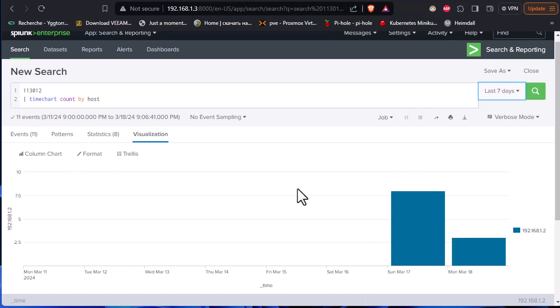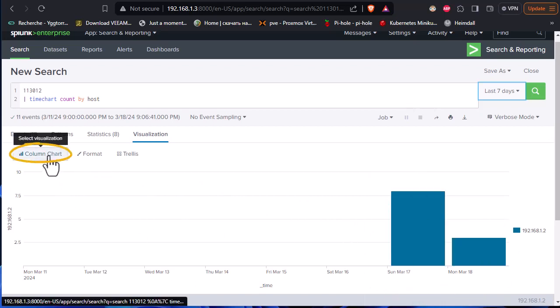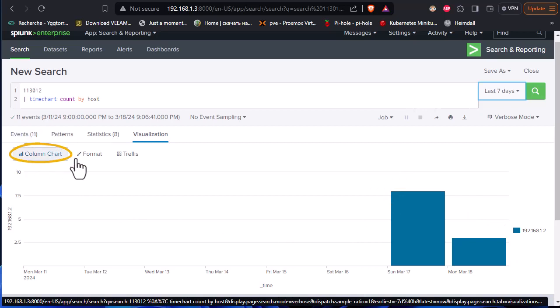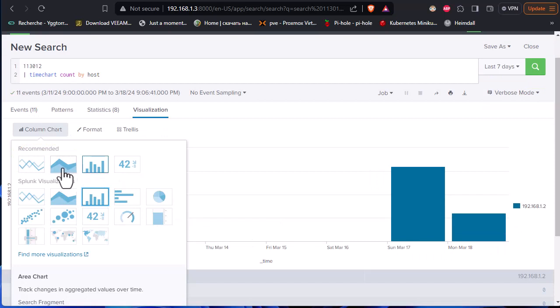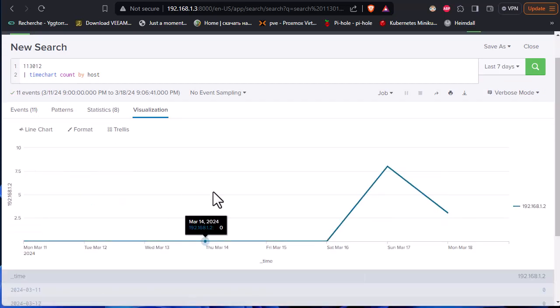And of course you can transform this chart to whatever visualization you want. Here we are using a column chart by default, but you can change it to any other representation. For example, I can change it to see a different graphical visualization.